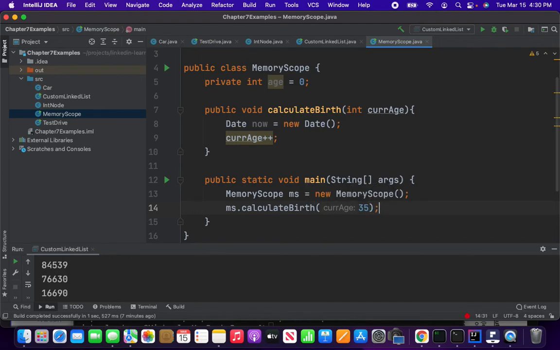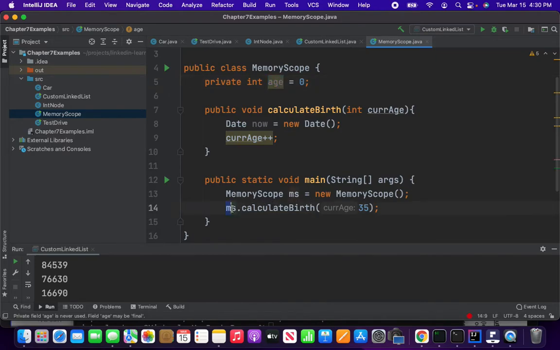Okay, so let's step through it. When the program runs right here, the first variable that's instantiated in memory is memory scope. And this variable is going to stay alive until the program ends. Garbage collection will not touch it. The next variable in memory scope that's instantiated is the age variable. And age will stay alive because it's global to the memory scope class. It'll stay alive until the program ends, meaning garbage collection is not going to take it and remove it from RAM.